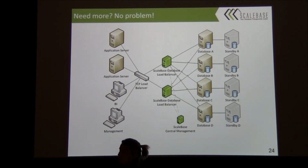Okay, so that's the answer. But if you don't have the backup and you lose the primary completely, there's no data, everything is gone, it's flooded, of course we cannot do that. No worries. I just wanted to understand when you had said that it could replay what was involved. Is the recovery mode for the database load balancer basically to keep a virtual machine or a machine configured as a snapshot of the others with a different configuration file and just boot it up? There's nothing really there but configuration information? Yeah. Okay. Thank you.